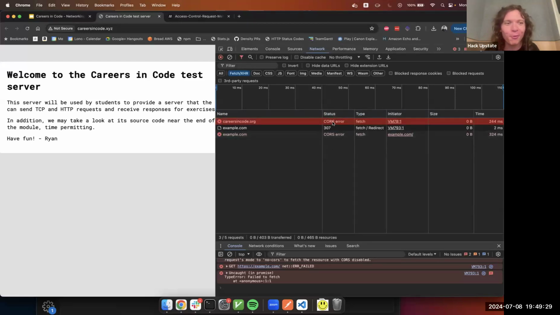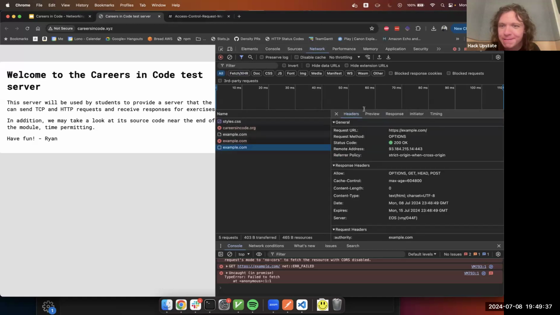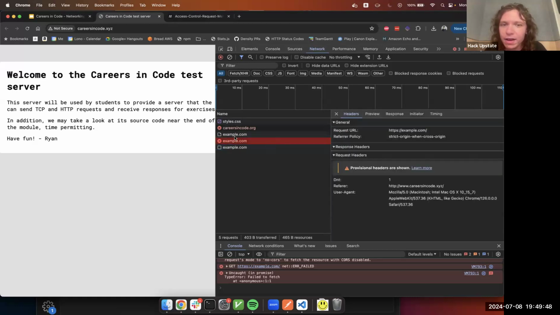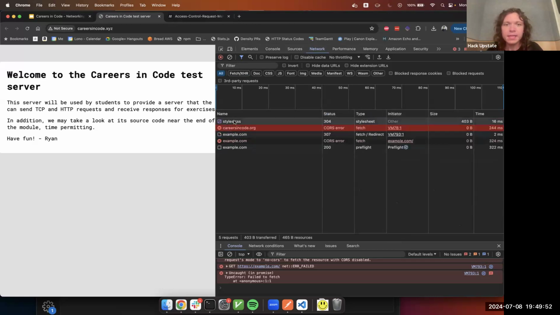It didn't actually used to say CORS error there before. So I guess I'm not going to be able to show you actually the option. Oh wait, is that why? Oh yeah, there we go. Cool, that's what I was looking for. So what'll happen here is, yeah, okay, here we go.